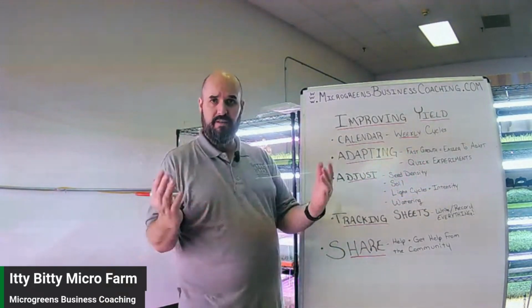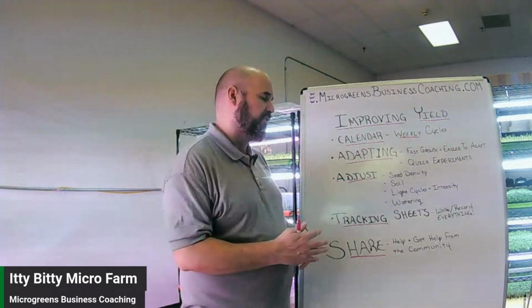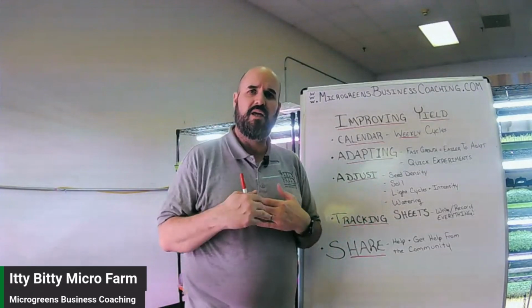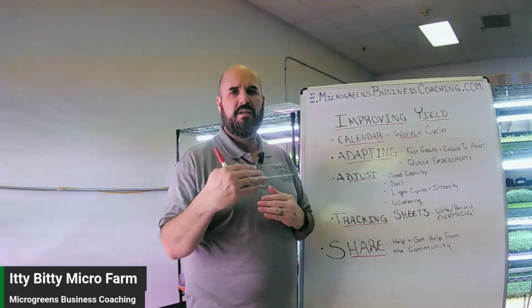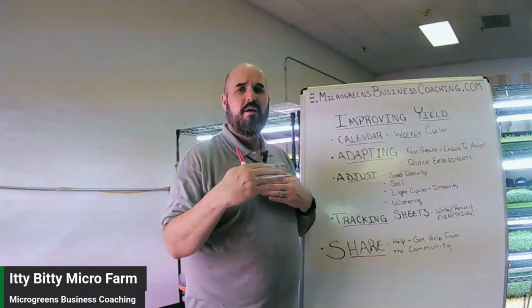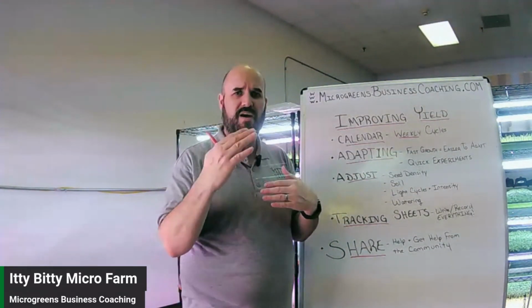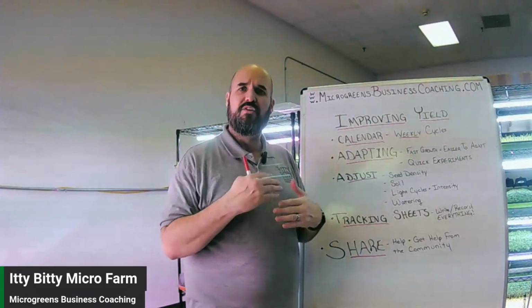So, but in that, you got to adjust. So you're adjusting as you go along as well, too. Seed density. We recommend starting with our seed density and maybe jumping up a little bit and trying to push that yield a little bit, little by little. So maybe 20 grams, maybe you're going to 22 or 23 or 25 grams on a crop to see if you can get better yield at it.